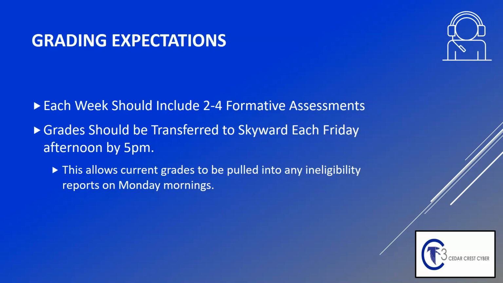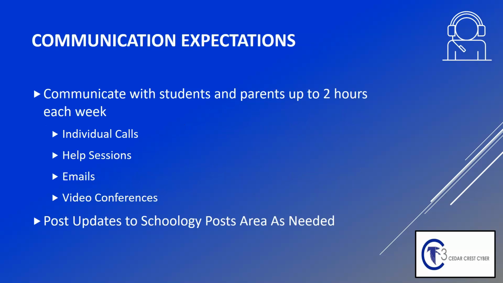The goal is that for the next week, those grades are pulled into the reports for ineligibility. So if students are not keeping their grades up, then it's being tracked with all the other students in the high school as well. If for some reason you can't get the grades finished by 5 p.m. on Friday, as long as those grades are up to date by Monday morning, they truly will be good to go, and they'll be able to get pulled into those reports with the other students.